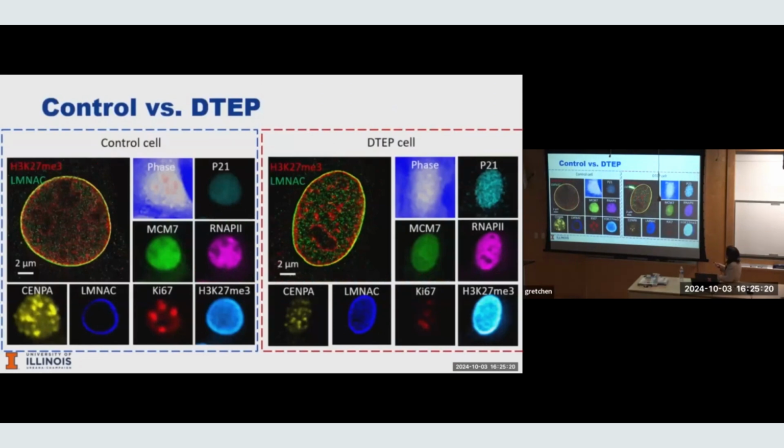And then for the super resolution data, because we can link back to the high content molecular data, we can really look at their phenotype, combining phase information together with multiple molecular markers to understand their molecular phenotype. So for example, this is a control cell, so you can see the proliferation level overall is still higher. These are the cells that recover from the treatment. Their proliferation level is not up yet, but you can see their DNA overall is getting smaller.